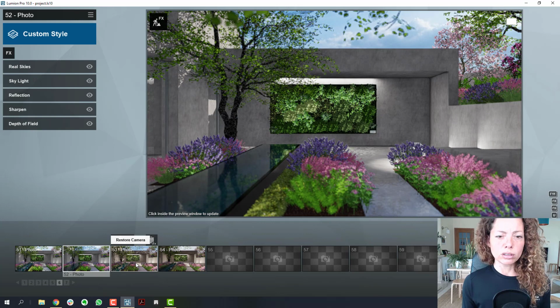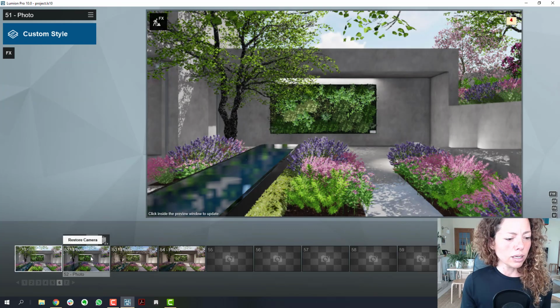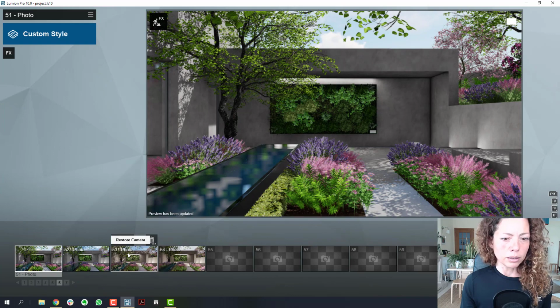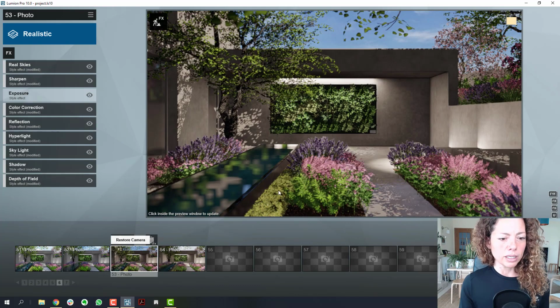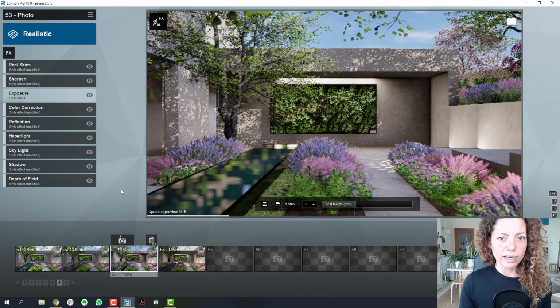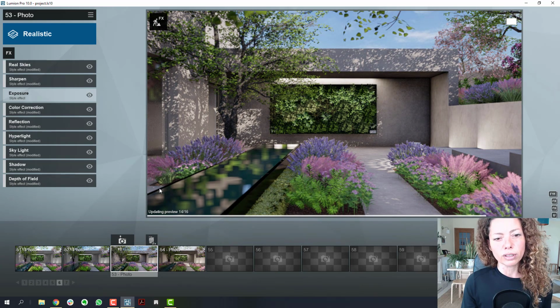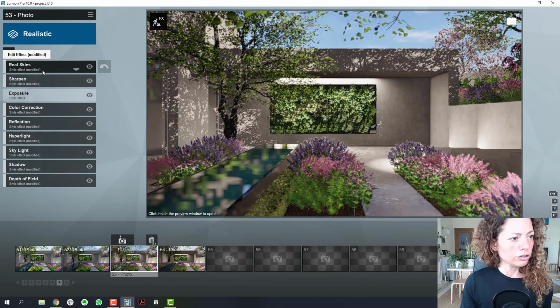Anyway, I'll render these images, and I'll post them at the end of the video for you to check out. So basically you've got from this, the basic without any effects in Lumion, to something like this, and then you can tweak the sky, etc. You can do different things that you want.